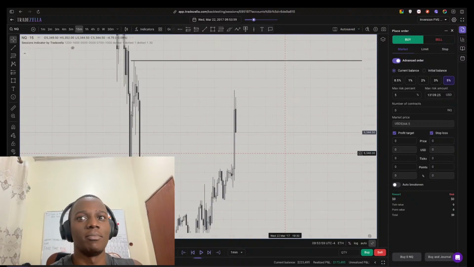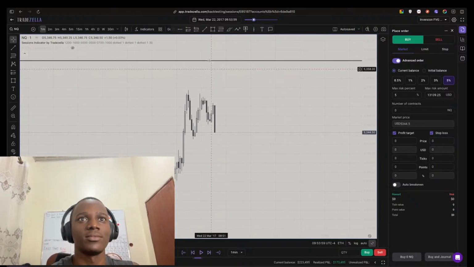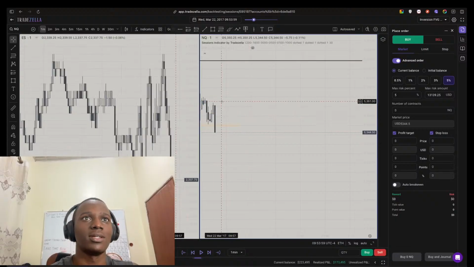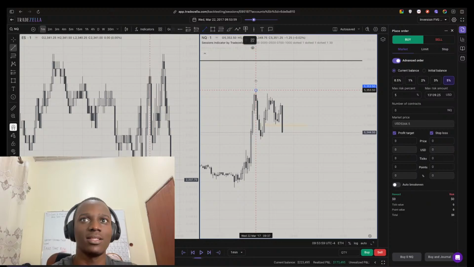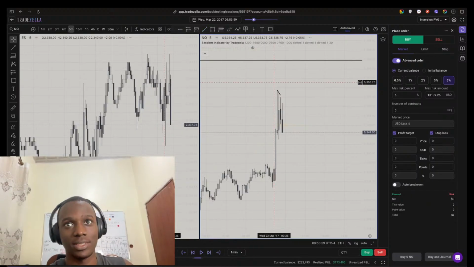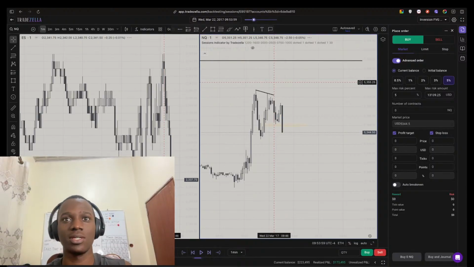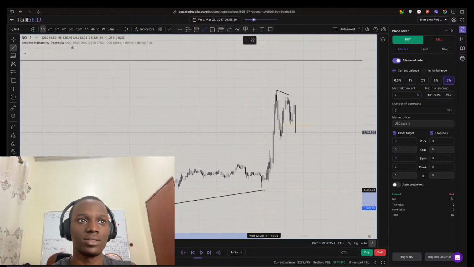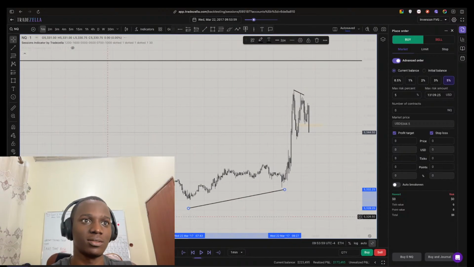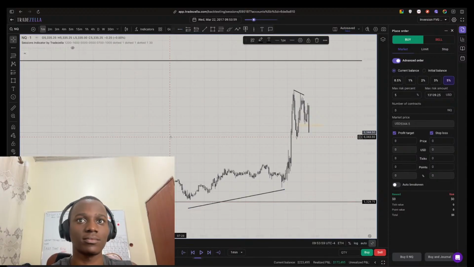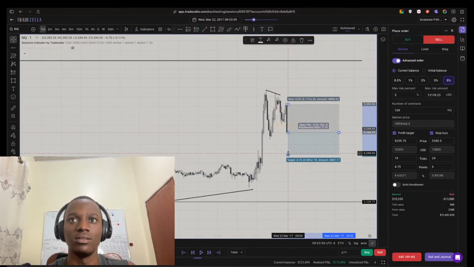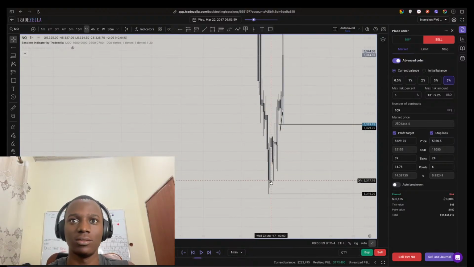Okay, I think I'm about to get some sort of pattern here where you can see that we've inversed this gap here, we respected this one, we inversed these ones here, and we also have an SMT at these highs. And what does this show? Bearishness. So I mean, we can take these risky shorts towards these 924 lows. These lows here. Oh, actually we also have relatively equal lows right here. Can do something like this, or target all the way to these lows.